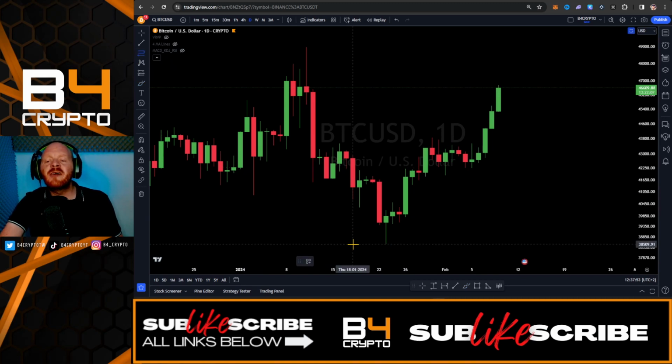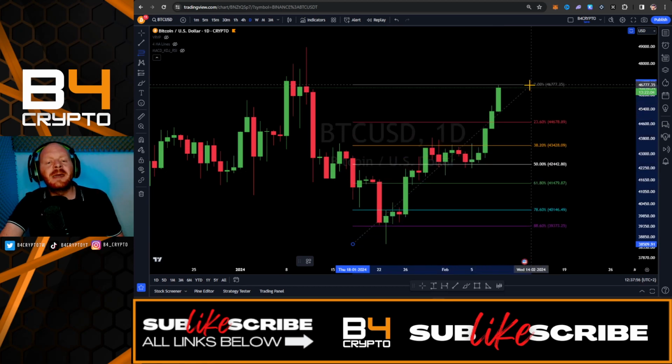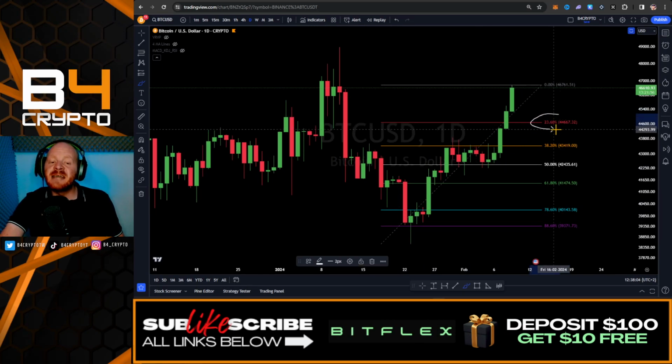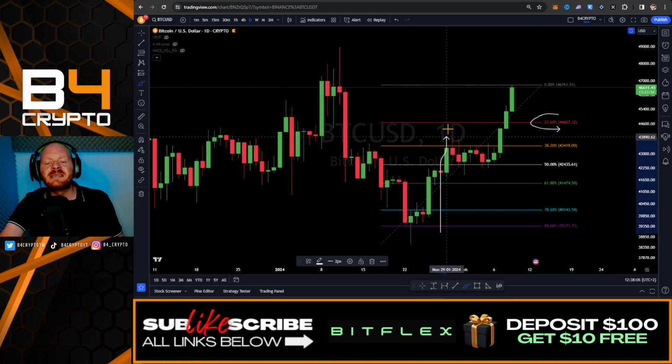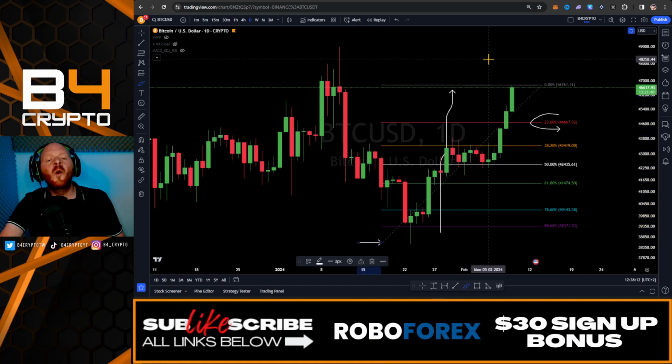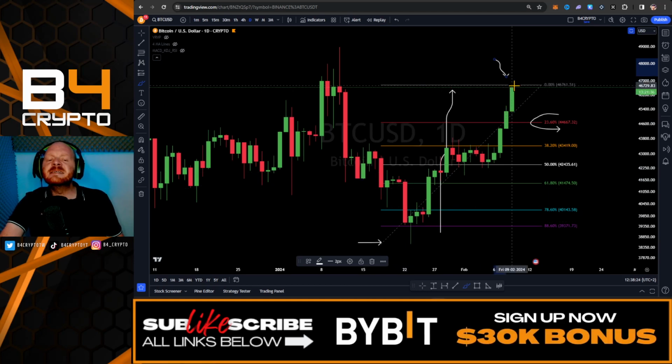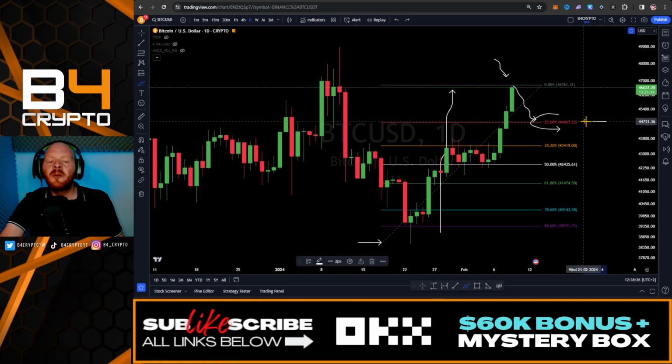And this time we're going to take it from the low all the way to the swing high, exactly here. Now we can see exactly these lines would be our support if we're going to see a 23.6% retracement from this overall 100% move. Because yes, this indicates a 100% move from point A all the way to point B. This doesn't mean that the price of Bitcoin went up 100% in this time. No, this is just the overall move. And if we're going to see a 23.6 retracement from this overall move, this means that the price movement went down 23.6% from this overall 100% move.